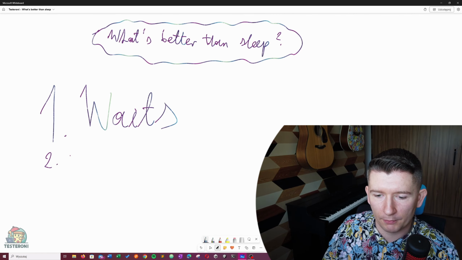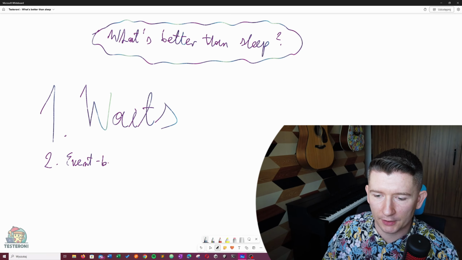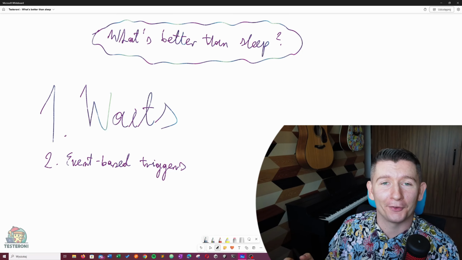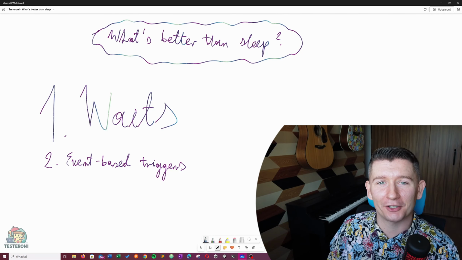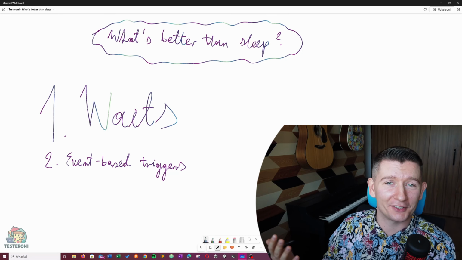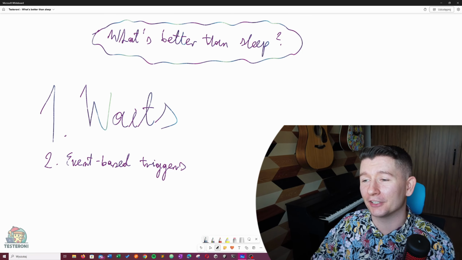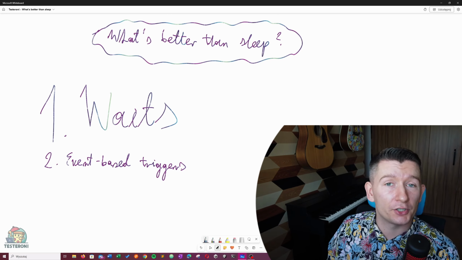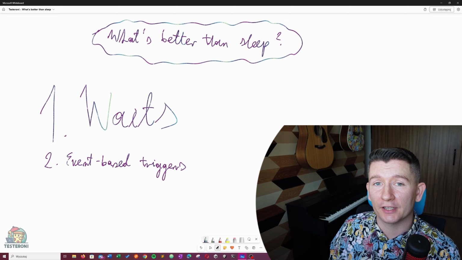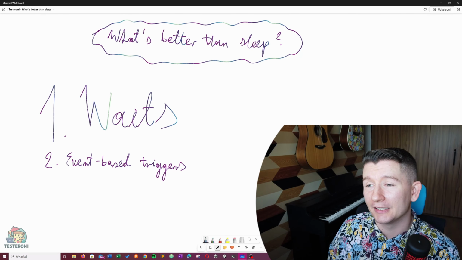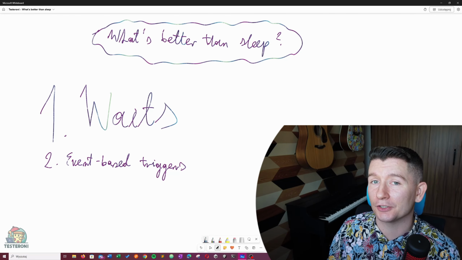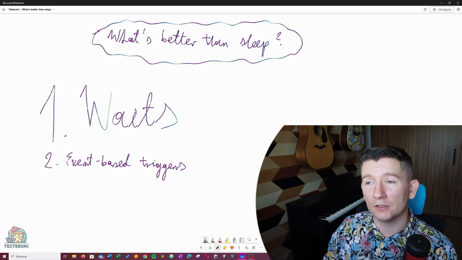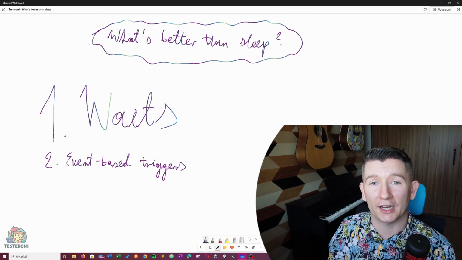Number 2 is going to be event-based triggers. This one depends heavily on the architecture and the mechanisms that are running both your application and your framework, the extent to which you are doing the QA of stuff, and the extent to which the code base is structured in tandem or in unison. But in general, sometimes there are situations when you can't use just an explicitly defined wait, but still the application itself generates some kind of triggers or signals that you can listen to, that you can create a script that is listening to in order to actually find them.